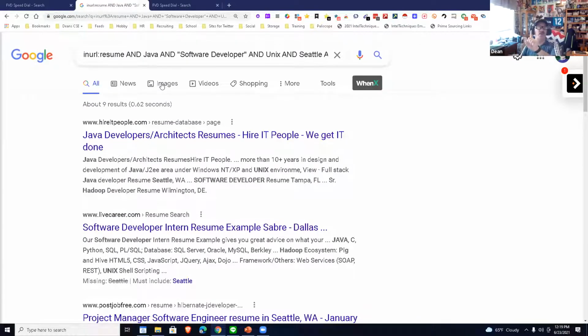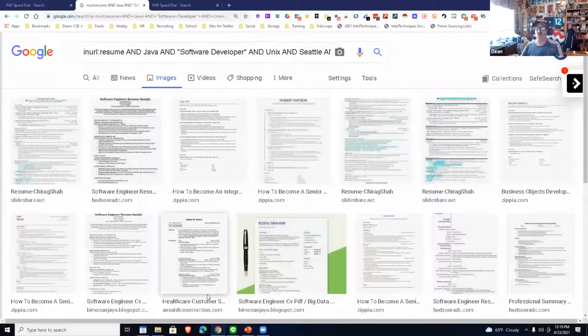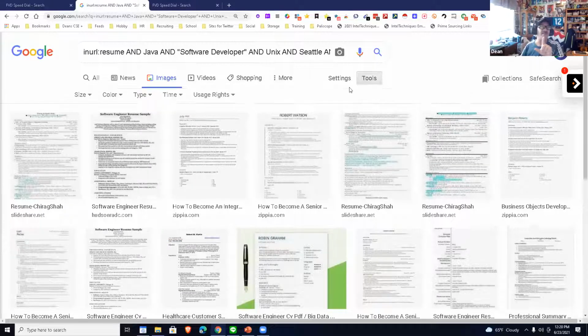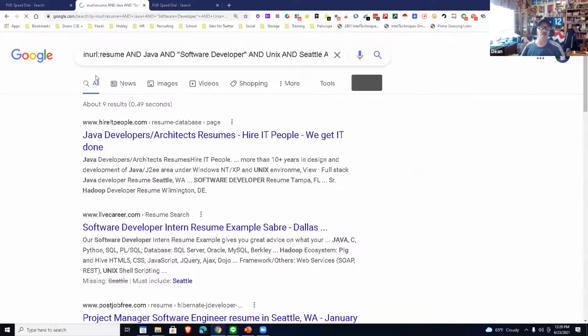Now, secret trick. Secret trick. You see all these resumes? A lot of them are legit real resumes. Pay attention to them. I've hired people from these pictures. And what's cool about it is you can use the timestamp to get an idea when they've been updated. So keep that in mind. Okay, so that's an example.